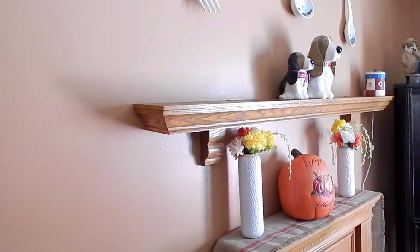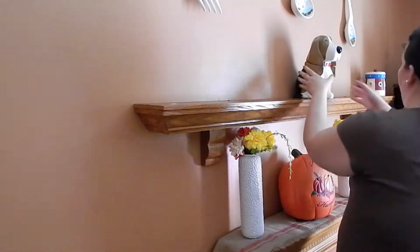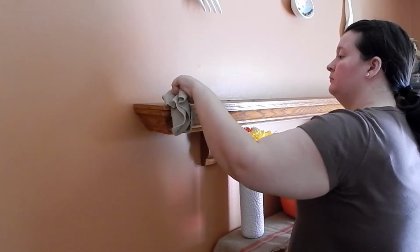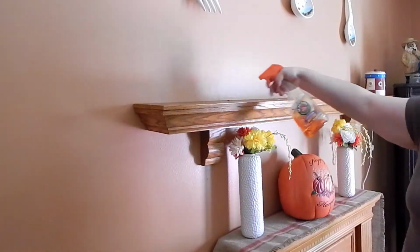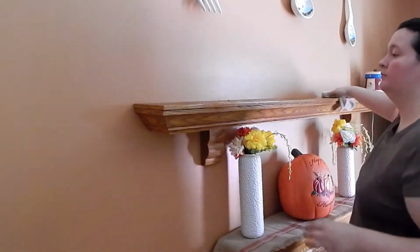Now, one thing you're going to notice, if you haven't already, when it comes to Christmas, I love to thrift, especially for Christmas decorations. And I'm very nostalgic when it comes to Christmas. I love to decorate with vintage and old-fashioned Christmas items.